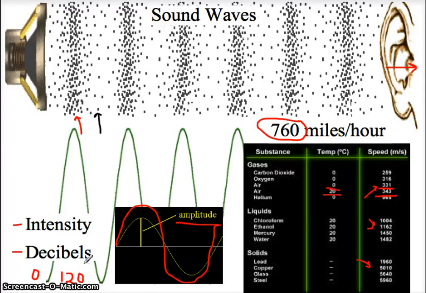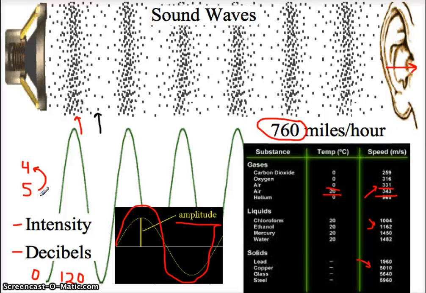Well, anyway, decibels are a little bit different than normal measurements where you go from like 0 to 120. You know, they're very similar to the pH scale that we recently studied. In the pH scale, if you have something that's a pH of 4 and something that's a pH of 5, the pH of 4 is 10 times more acidic than the pH of 5. We're getting into the logarithmic scale is what we're doing here.